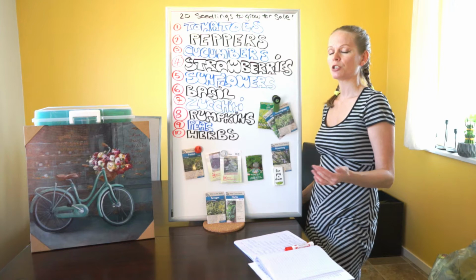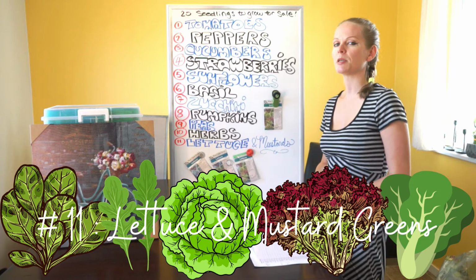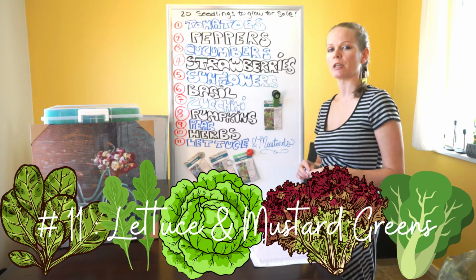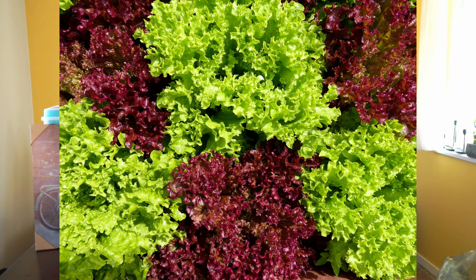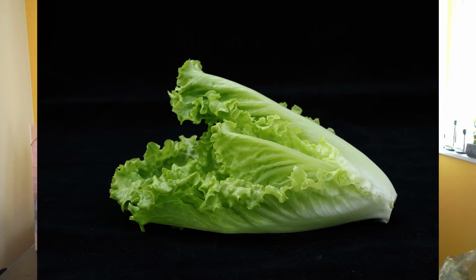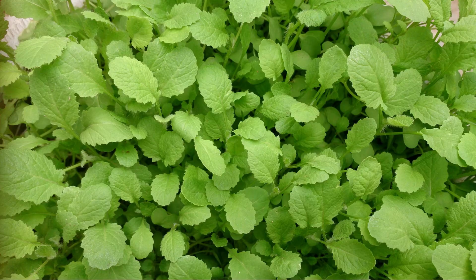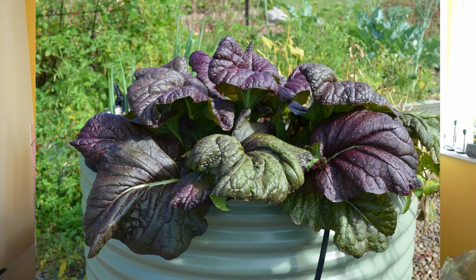So 11 is lettuce and mustard greens. These are pretty foundational plants in the garden. You'll get a lot of beginning gardeners, first-time gardeners, and it's really important to have the foundational veggies on hand. Generally, I suggest growing at least two: a red lettuce and a green lettuce. You can try doing a romaine lettuce as well. Romaine is really popular, especially for Caesar salads and stuff. One that I grow is Rouge d'Hiver. It's an heirloom, but try your hand at lots of different ones and see how they go. Mustard greens are also really popular, so try some of those as well.